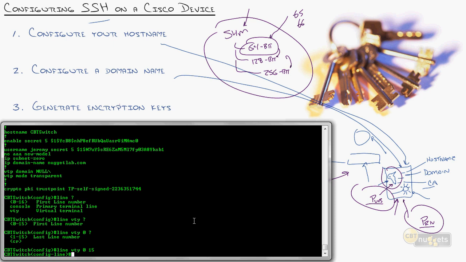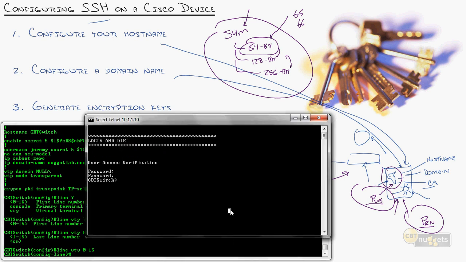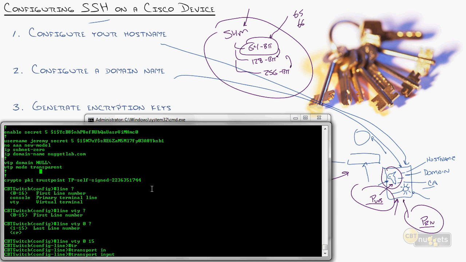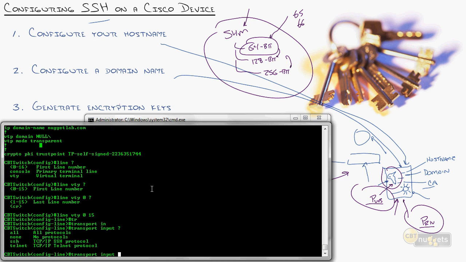Now, there is a command under here. Notice under this VTY line, we have a password. We did that in the last nugget. That's what allowed me to telnet in right here, when I typed in the password of Cisco on the device. But I'm going to change the story a little bit by typing in the command transport input, as in the kinds of protocols that are allowed in, the ways that you can communicate with these VTY lines. Now I can specify SSH or telnet. You can say none, and that totally disables all remote access.